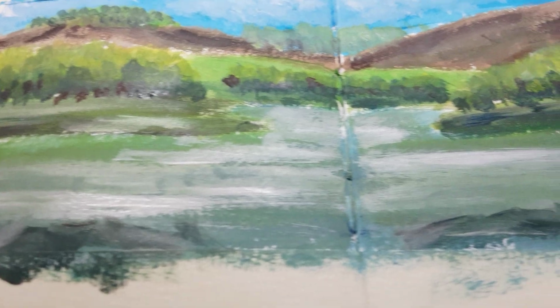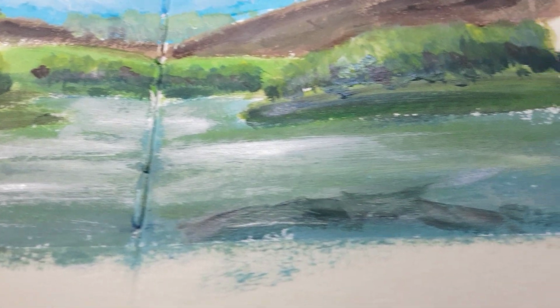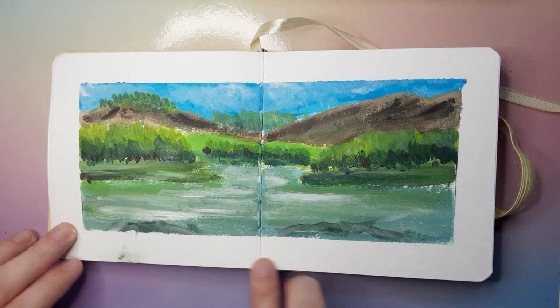I think this is when I called it finished. So just a little bit of a close up, and that's it without its sellotape.